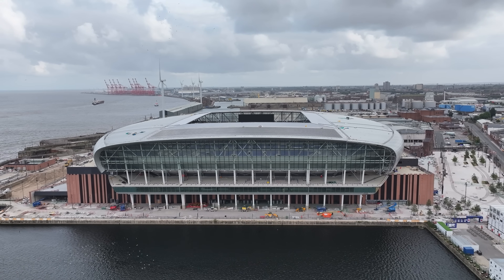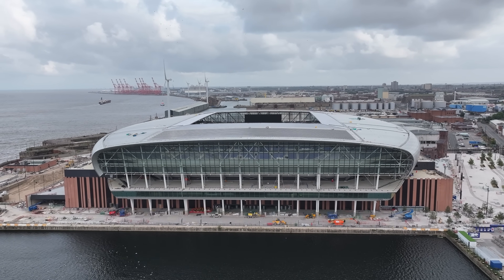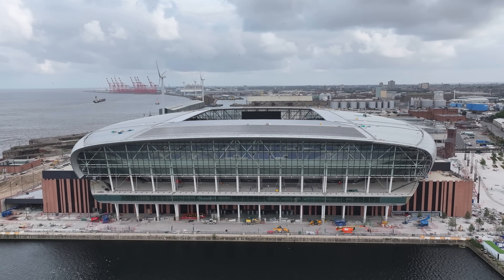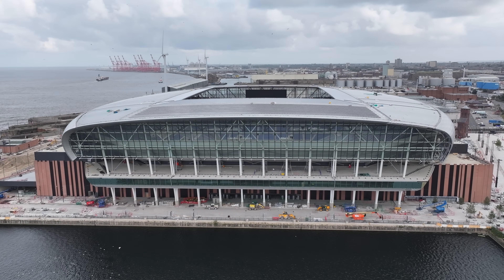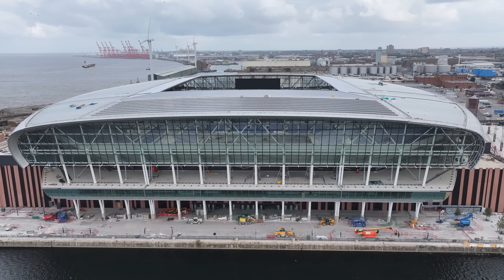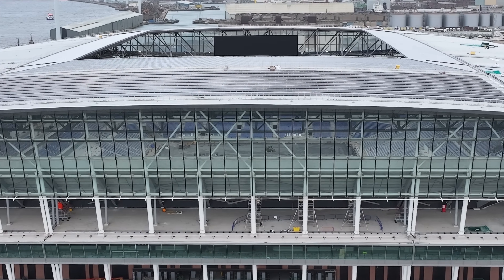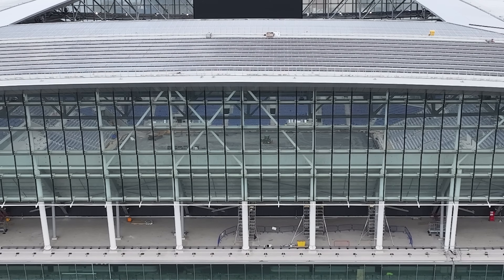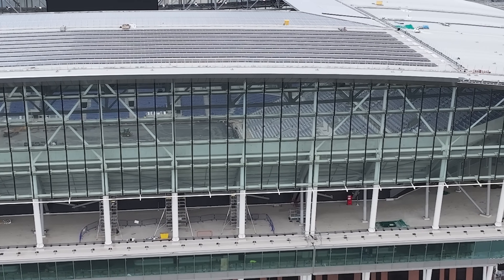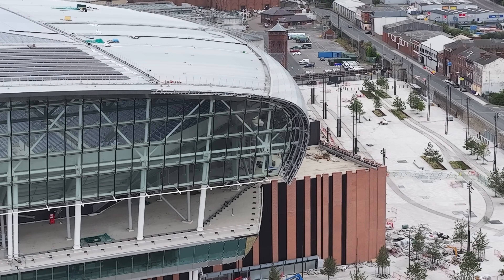Okay everybody, so you can see we're up looking at the South Stand at the moment. I think this is possibly the best looking stand from the air, from this angle, to be honest. I really like it, especially because sometimes you get a really nice water reflection off the glass. Talking about the glass, we'll take a little zoom in and that's what we'll start on — the glazed area — and we'll go from the South East along to the South West.